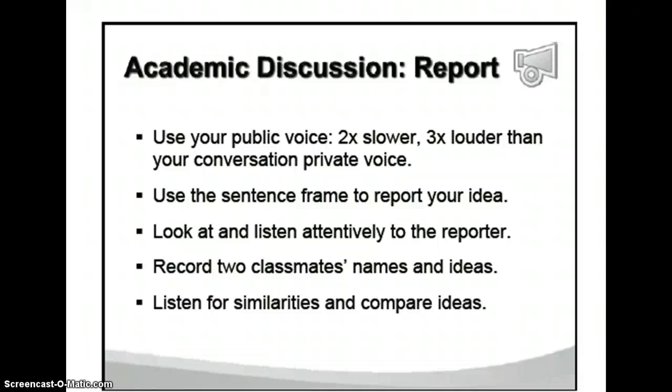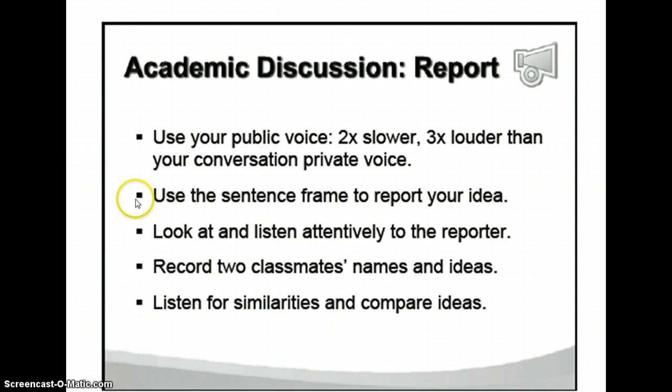They're actively listening. They shouldn't be passively listening. So we'll take a look at the first two bullet points. The first bullet point says for the speaker, for the student who's going to be speaking, that they should be using their public voice. And what does that mean? It means to speak twice as slow, but three times as loud as their conversation voice. So this is something that you could have them practice together, maybe in partners or in a group. Maybe give them some writing prompts before they actually try this out in class. Have them try it out in a small group.